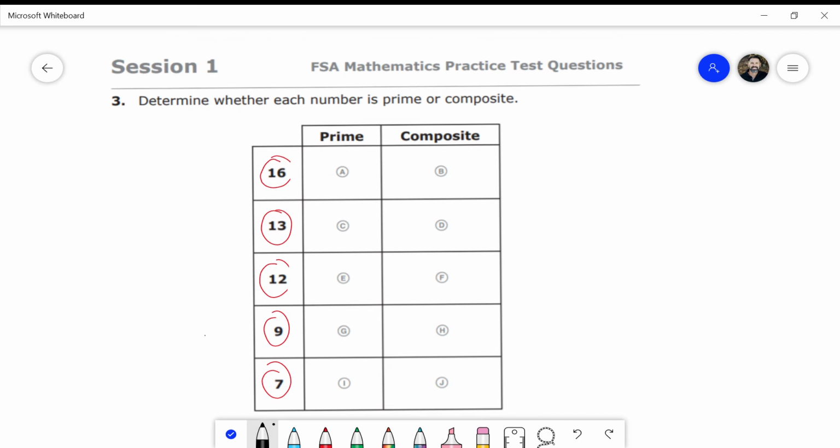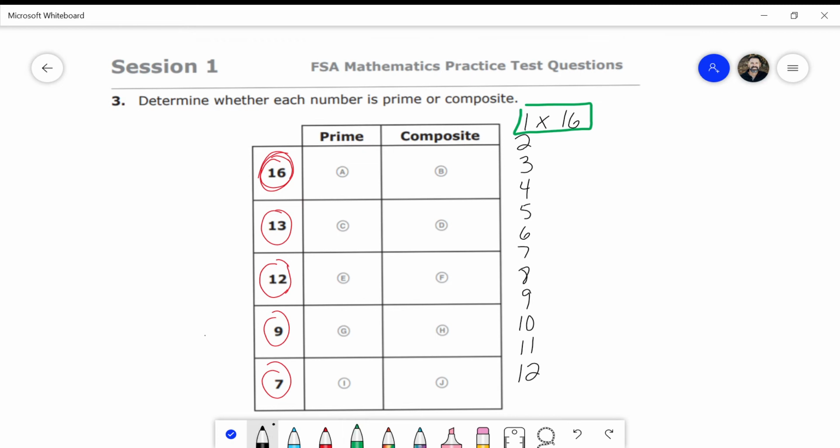One way I like to do it is using what we call our divisibility rules. What we do is just write numbers 1, 2, 3, 4, 5, 6, 7, 8, 9, 10, 11, 12. We want to try to multiply each of these numbers with another number and try to get 16. That's the number we're focusing on right now. So 1 times 16 equals 16. So I know right now I have one set. That makes 16 prime unless I can find another set.